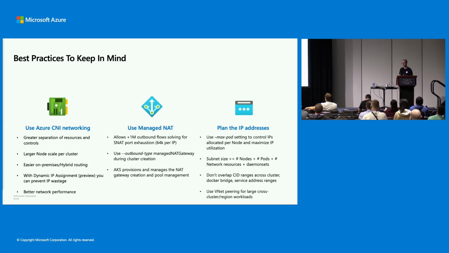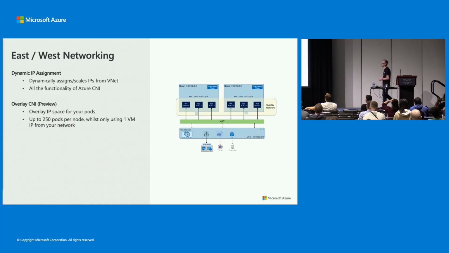And then plan your IP addresses as well. Cloud is the same as on-premise when it comes to these types of things. You know, size of your VMs you have to think about, your IP address space you need to think about. We try and make this a lot easier for you in terms of lowering the IP pain that you have, especially where customers are concerned with using Azure CNI. Traditionally, if you went for the default, every node within your node pool, if you set max pods to 30, would take 31 IP addresses as soon as it's instantiated. And that's a complete nightmare, and we hear you.